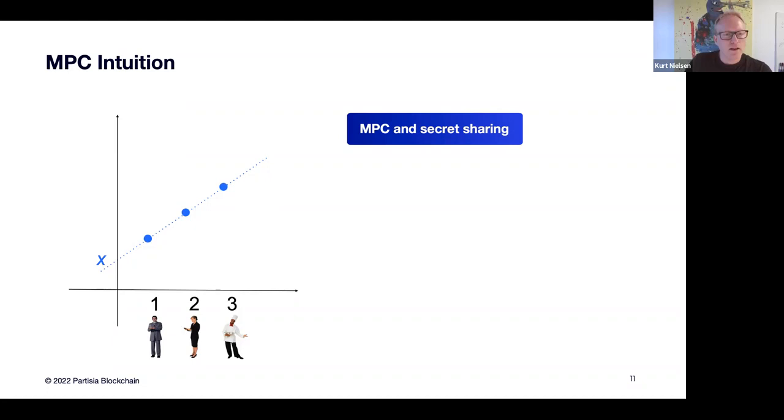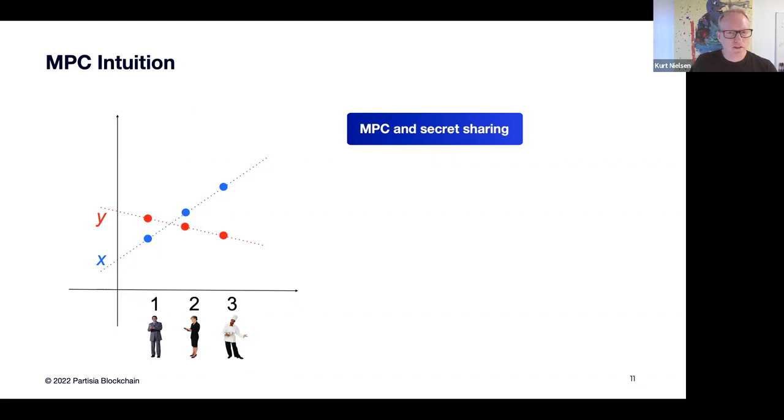So there's zero information revealed about X to each of these three persons. However, if any two of them combine their information, they know everything. They know X, they solve the whole thing. That's the threshold here, so sometimes we talk about threshold cryptography. If you have sufficiently many data points from sufficiently many independent parties in the network, then you have the truth. Here we have a shared X, and we could do the same with Y, exactly the same way. And now we have shared two secrets.